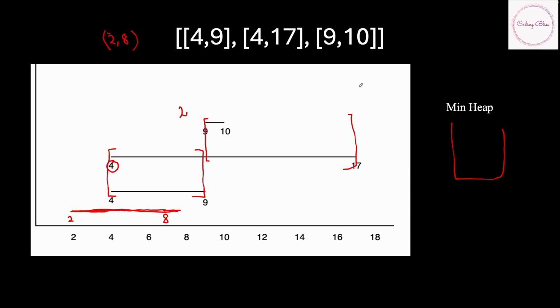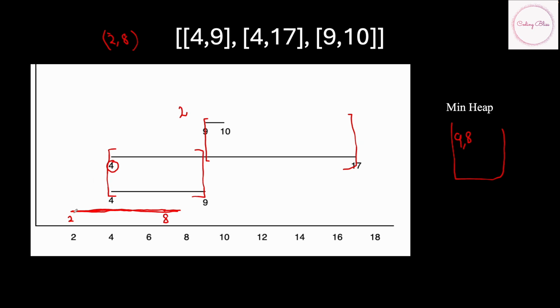If you see here, first we will have 2-8. At that point, just insert the end time to our min heap. Now we will have 4-9. See whether 4 is less than 8. As you can see, 4 is less than 8. So what we'll do is we will also insert the end time of this particular interval. Now at this point, I will have 2 meetings, so I can just keep track of my heap's size.